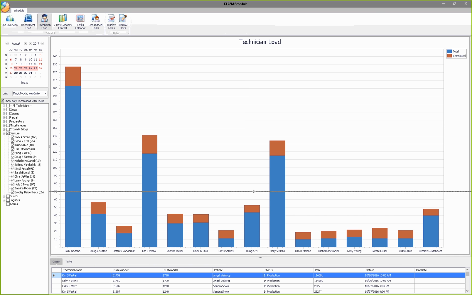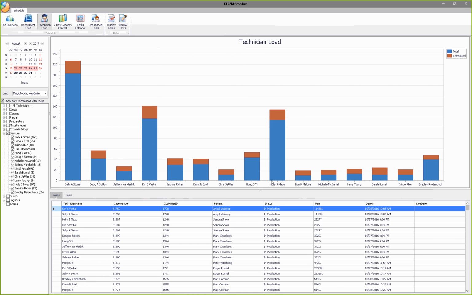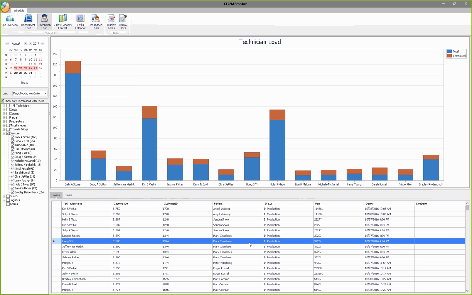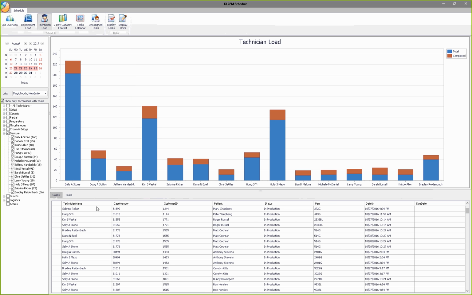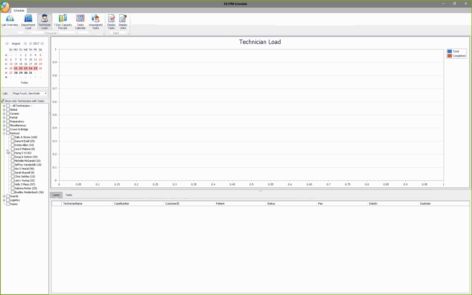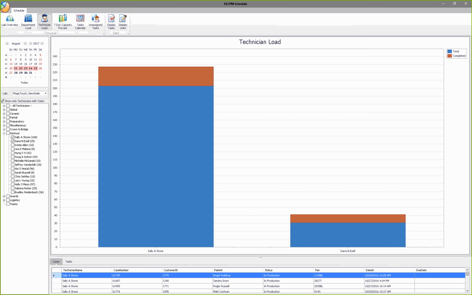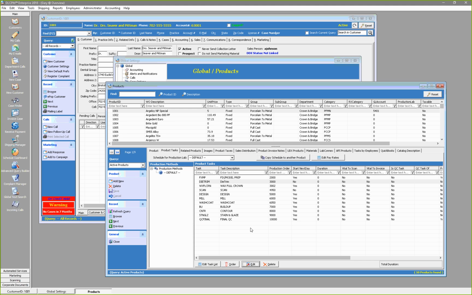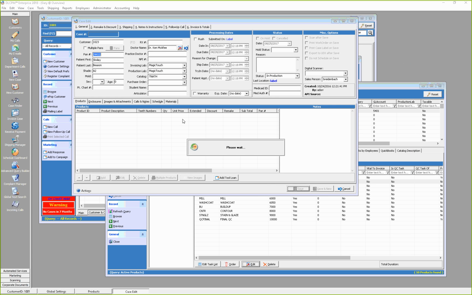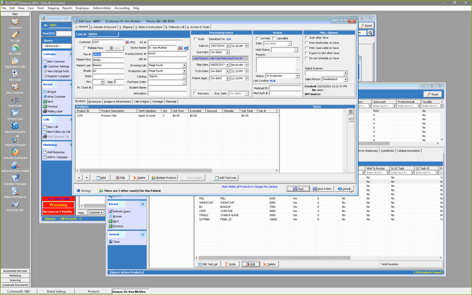And many of these grids, by the way, when you're going through them, show you the list of all the cases. For clarity, let me just take one off and put in 1 technician. Here are all the cases that are currently assigned to this technician for that whole week. If you choose to look at a case, you can just say open from here, which will automatically open the case for you, and you can make any changes as you like.